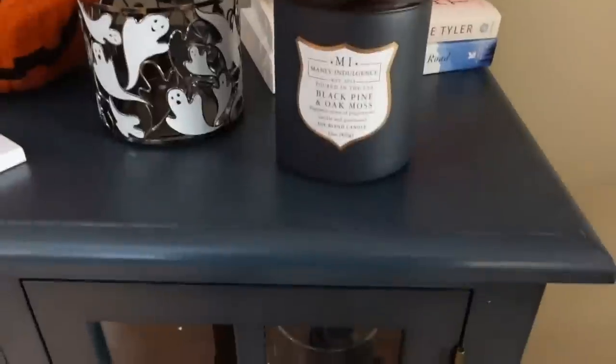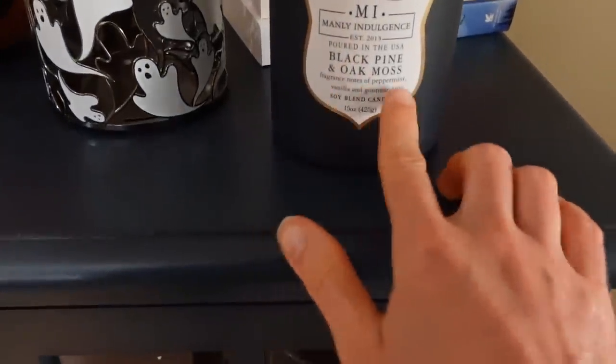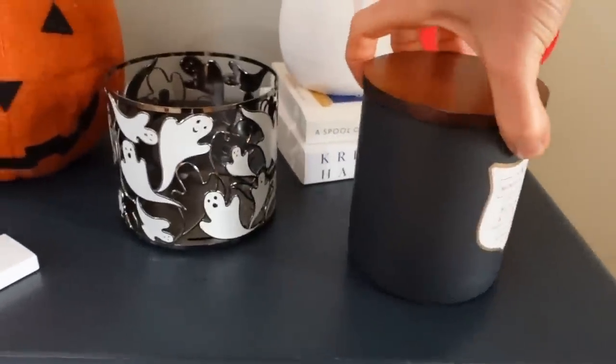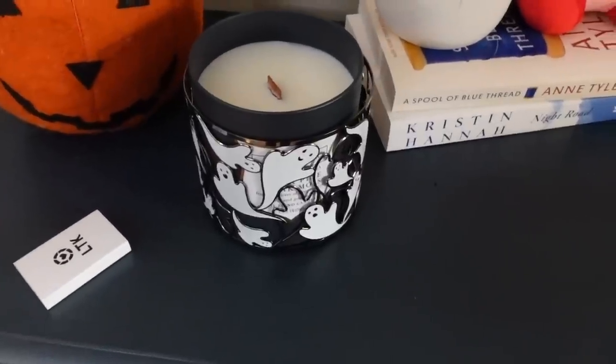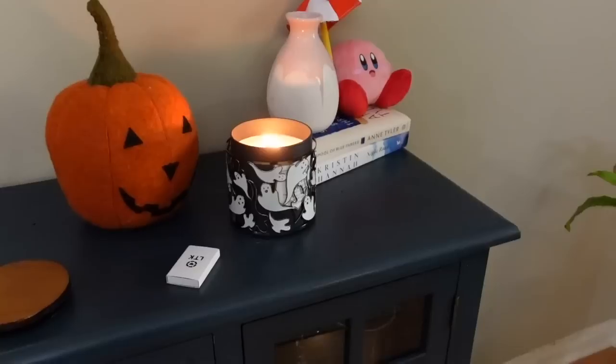When I get ready to go to the beach, I'm just going to put the Bondi Sands on my face — I'm not going to wash my face beforehand or anything. Bondi Sands sunscreen is a chemical sunscreen that's water resistant. I also use it on my body; they make one just for the face, but I honestly don't see much difference between the face one and the body one. Alright, time for a new candle! I got this Manly Indulgence one on Amazon — peppermint vanilla and gourmand, it's a soy candle. I mostly got it because it was black and I thought it was cute. It's also got one of those crackly wicks, which are oh so satisfying. Spooky!